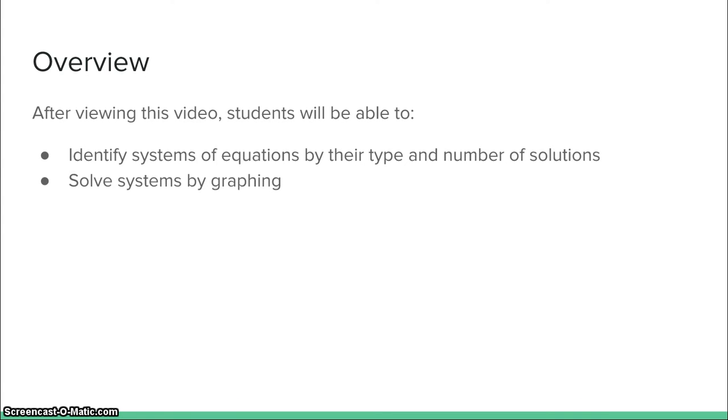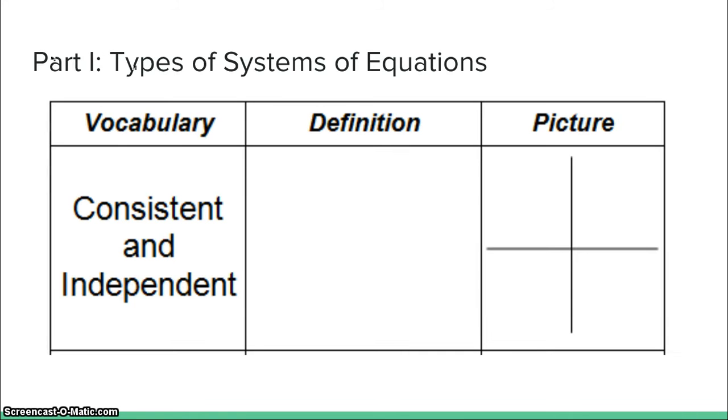Now, there is literally an entire field of math devoted to solving these types of problems. It's called linear algebra. I had to take a class on it in college. Not my favorite, but not the worst one either. So it's something that you can really dig into and talk about some different ways to work with these. But for what we're doing right now, we're just looking at two lines, more or less where they intersect.